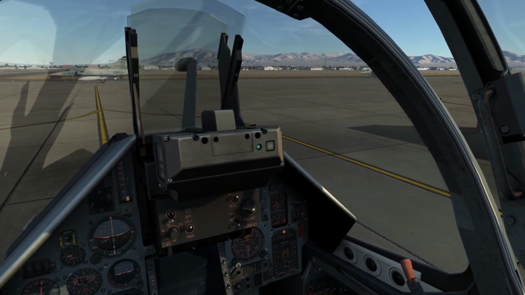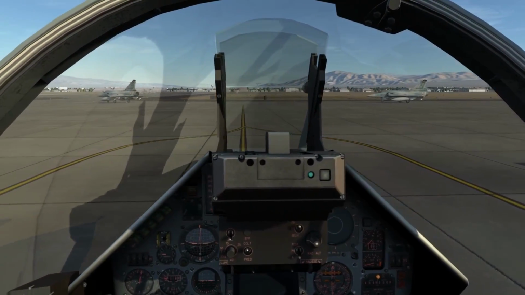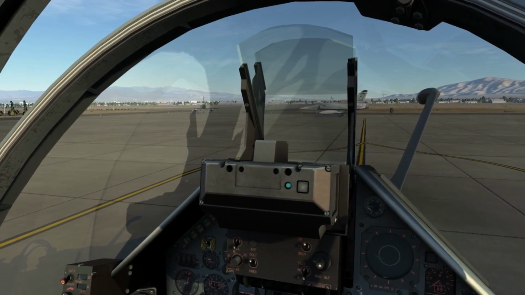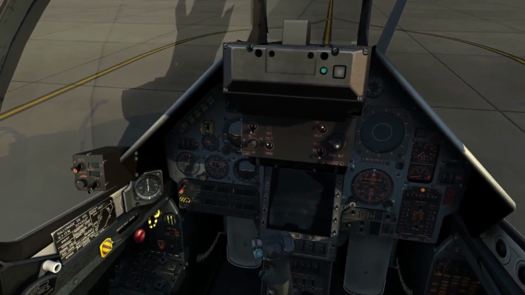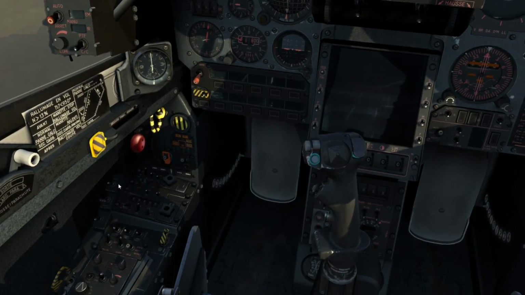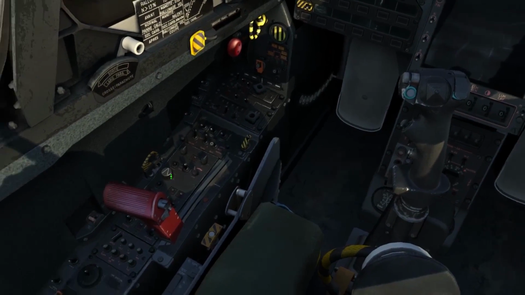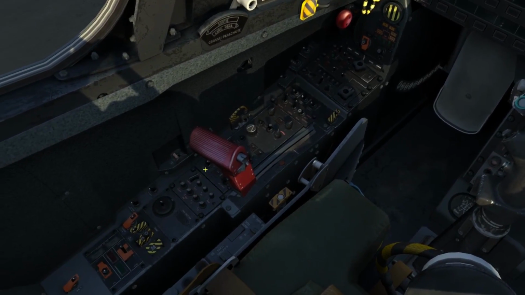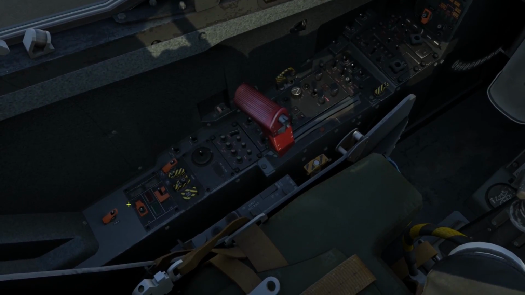I think I'll also agree that the cockpit of the M-2000C that RAZBAM put together is top-notch. Now getting back to it, these are your two radios with the landing gear and air brake control above it, the autopilot control panel, the radar control panel, your audio level panel, and your fly-by-wire system panel.